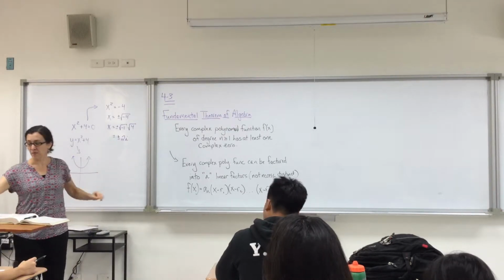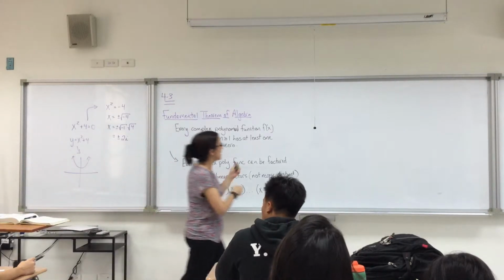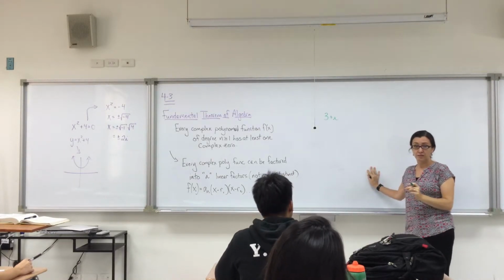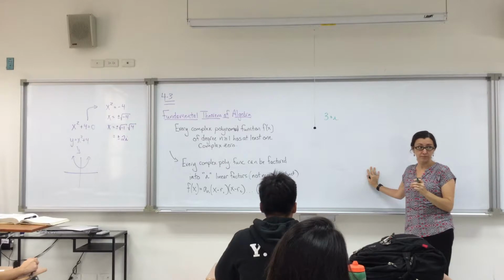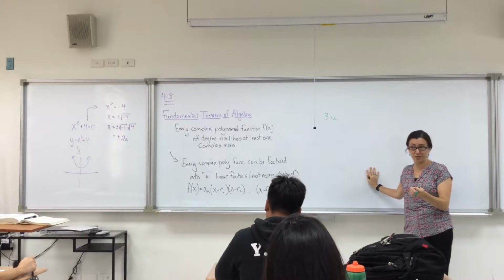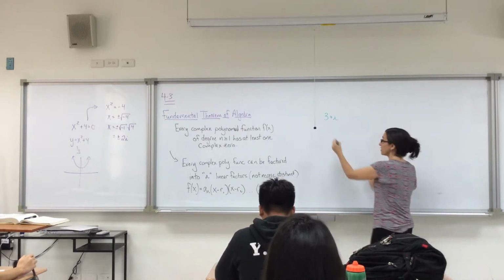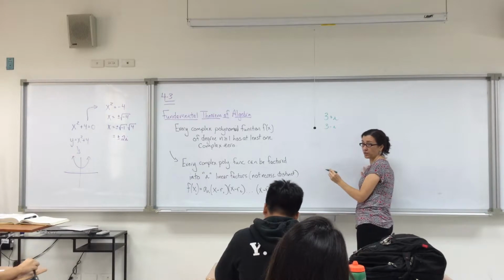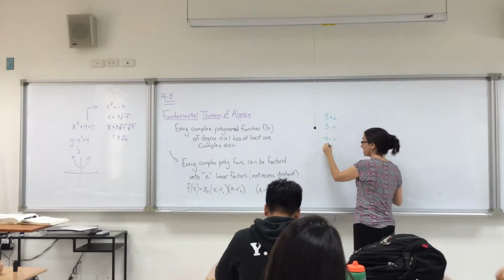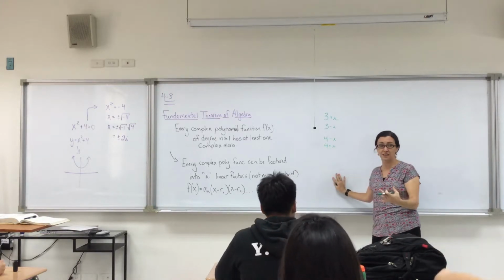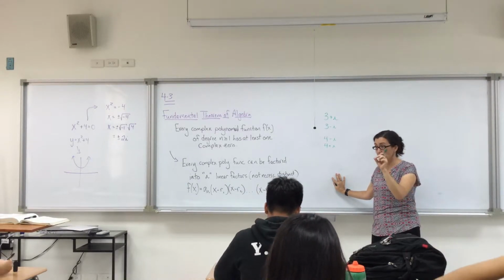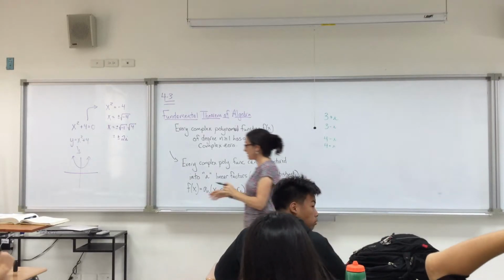Anybody? It would be like this. If I told you that 3 plus i is a 0, can you give me another 0? 3 minus i. Do you guys remember that from Algebra 2? If 3 plus i is a 0, then 3 minus i is also a 0. If 4 minus i is a 0, then 4 plus i is also a 0. Okay, so you are remembering this idea. It's called the conjugate pairs theorem. These always come in conjugate pairs, so you always get the plus or minus of it. So that's something from Algebra 2.